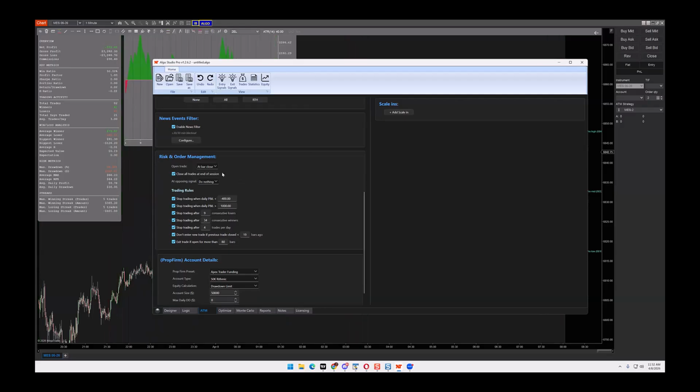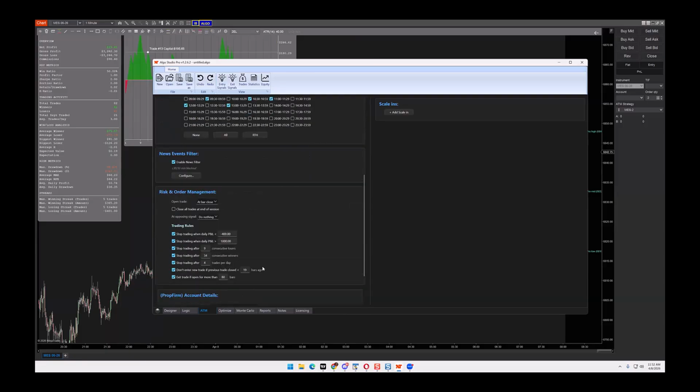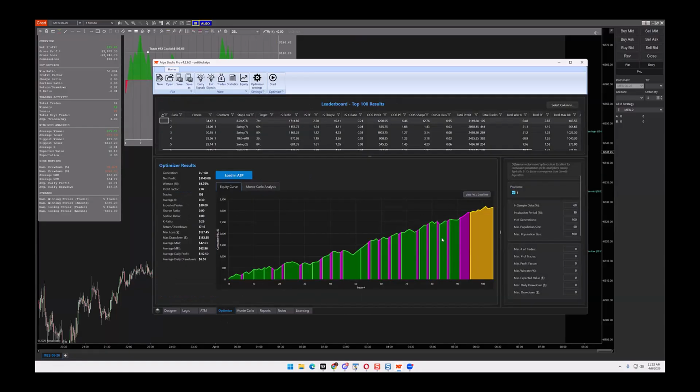If you're in a prop account, likely something you want to do is close all trades at the end of the session until they make some changes. Look at the difference here. I go to $15 from 900. Pretty dramatic result, right? That's why prop accounts are a part of the process. Shall we move to the optimizer itself? Yeah, let's move to the optimizer.